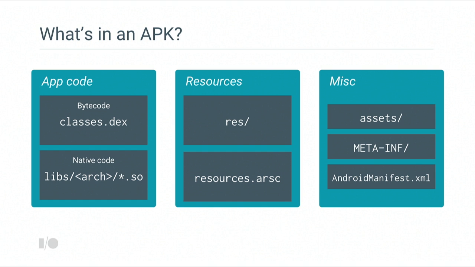And then there's the Android manifest. So when you work in Android Studio, when you actually compile your app, Android Studio gets all pieces of information from all the libraries you use, from your own app, and it creates this combined merged Android manifest XML that finally puts in the APK. And one important thing is, if you actually do what I said and extract the APK and try to inspect this file, you will find that it's in another format. It's actually in a binary compressed format, so you will not be able to inspect it easily. And I will talk about how to do that in a sec.